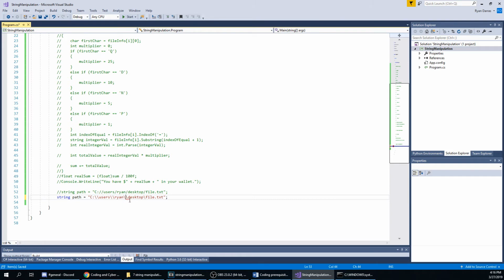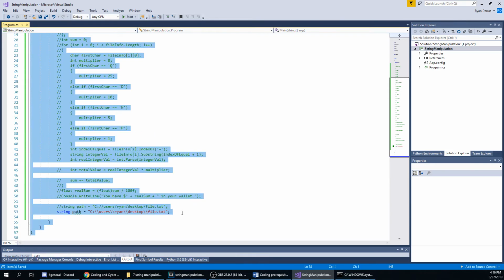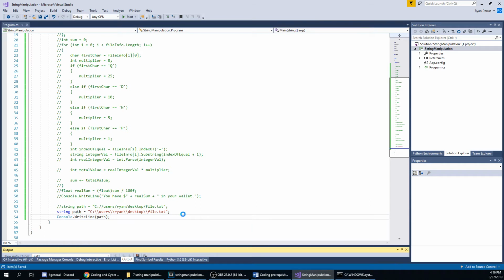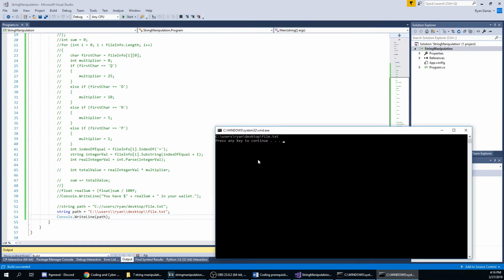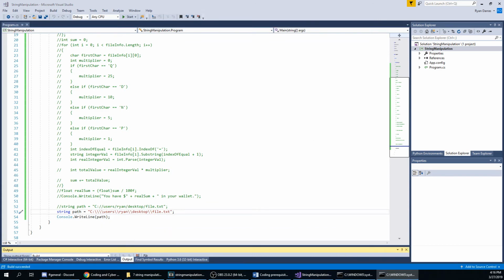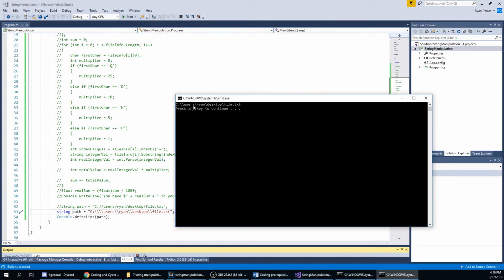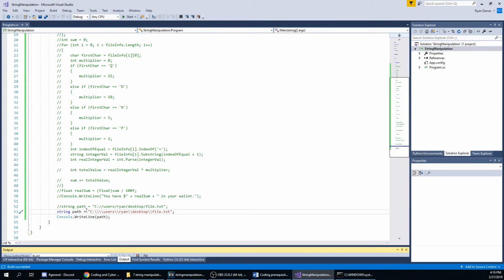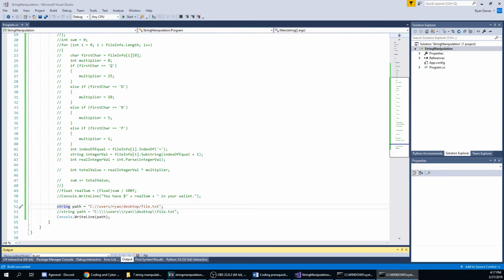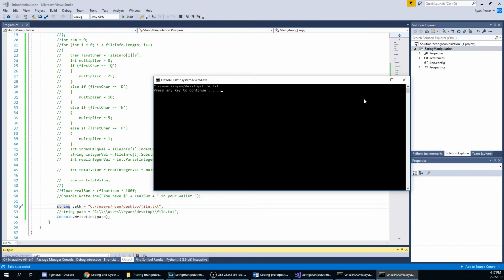So the way I would actually print this string out is like this. Oops. So now if I console.WriteLine path, oops, I don't want it to be string, I just want it to be path. There we go. If I actually run this, you can see we get exactly what we want. So we get C:\, although remember, in this case, it should be two backslashes. So let's go ahead and fix that. So we're going to put 4 backslashes here. So C:\\users\\Ryan\\desktop\\file.txt. Now let's comment this guy out and uncomment this one and run the same thing. You can see that it's the same thing except forward slashes instead.